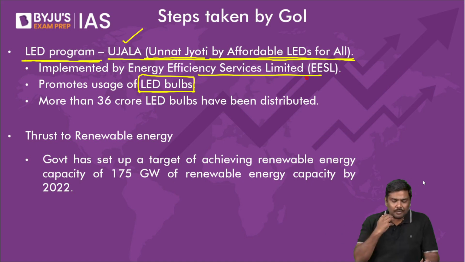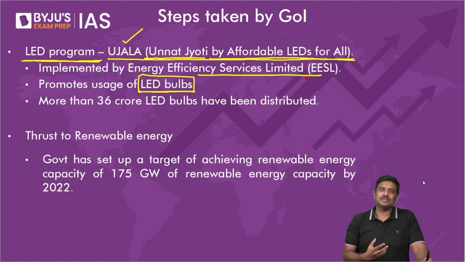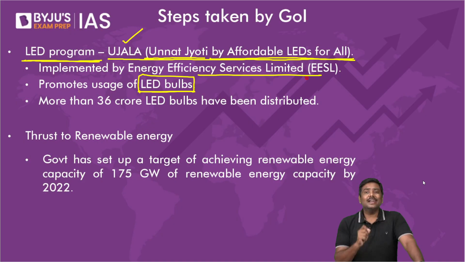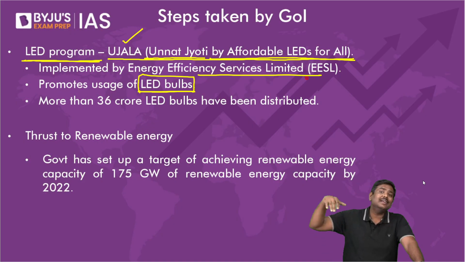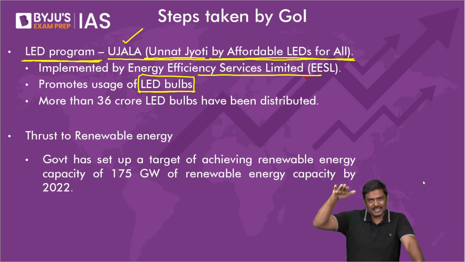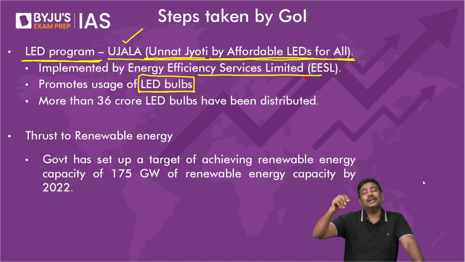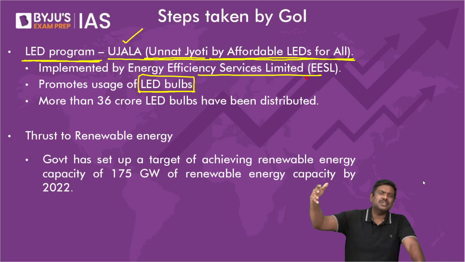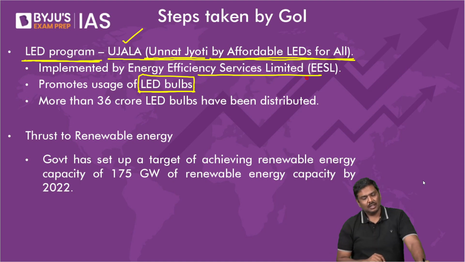What is the argument now? Why? What is the need for LED bulbs? Government says LED bulbs will consume less electricity compared to the earlier incandescent bulb. Efficiency is much better, and because of that, they will consume less electricity, give you more light, and the electricity bills will also come down. In fact, there is an ecological angle also, an emission-related benefit for using LED bulbs.